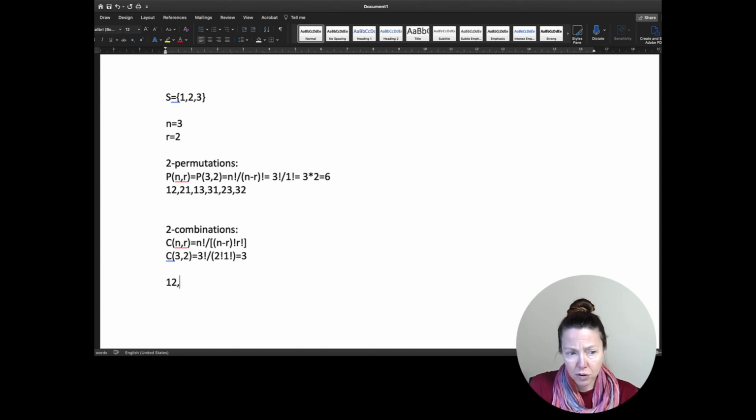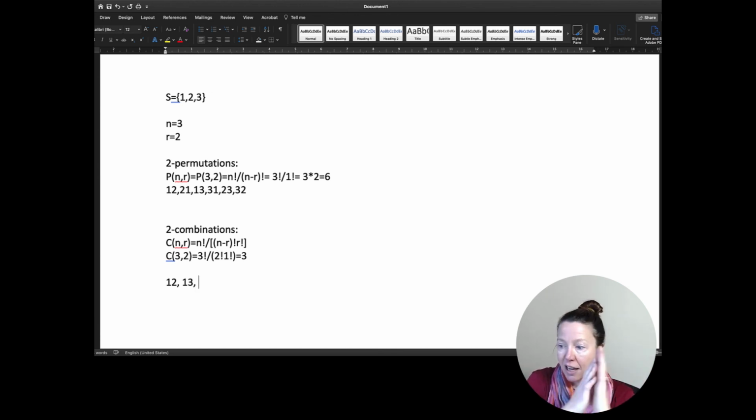So that's 1, 2 and 1, 3. Then I say, okay, I've done that. So now I want to think about all the 2 element subsets containing 2. Well, that's 2, 1, but I've already got that one, and 2, 3.